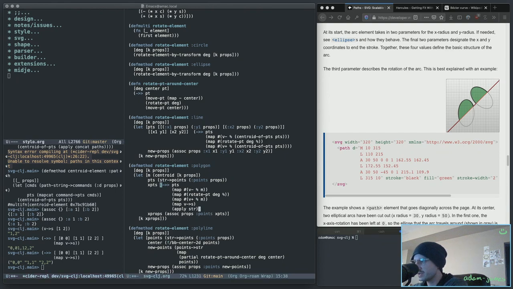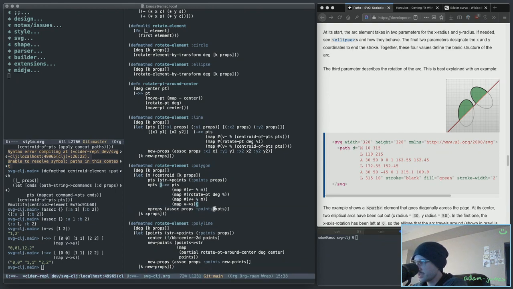So if I instead do this, and then I do apply string to interpose spaces between those points, then I get the thing that I want there. Okay.